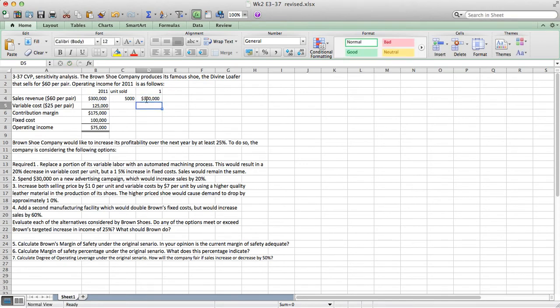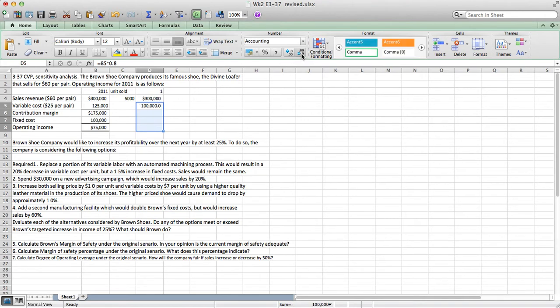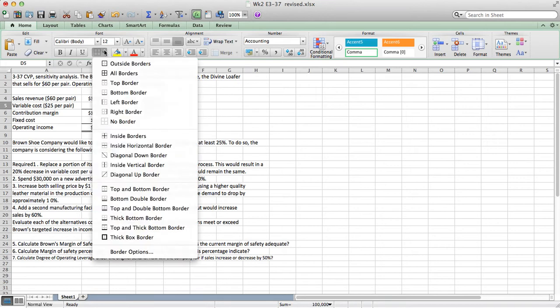In this next scenario, we will have a decrease in our variable cost, a 20% decrease. So therefore, we will take the variable cost and multiply it by 80%, which gives us what the new number should look like. Let me put some commas in here because otherwise I'm not sure I'm going to get these right. And then we'll copy over our formula for contribution margin. So we know that the contribution margin is sales minus variable cost, and that gives us a contribution margin.